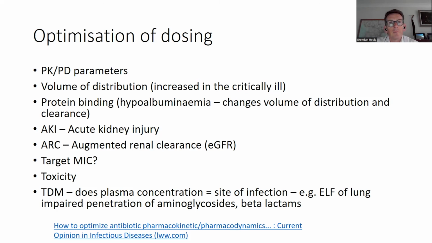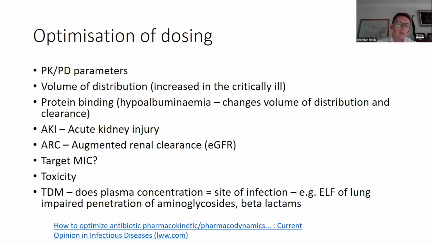the MIC at which the antibiotic is effective, but not based on the organism that we're specifically trying to treat. We've got to think about toxicity, and we've got to think about therapeutic drug monitoring. Now, let's imagine that we could do therapeutic drug monitoring of any antibiotic at any time whenever we wanted to, and so we've got at our fingertips the plasma concentration of the antibiotic.